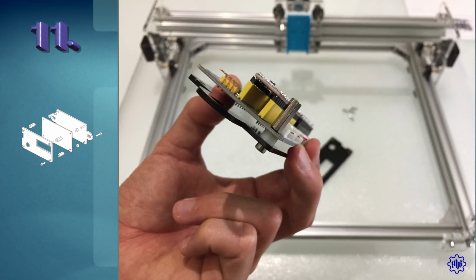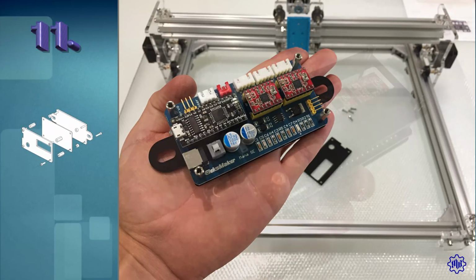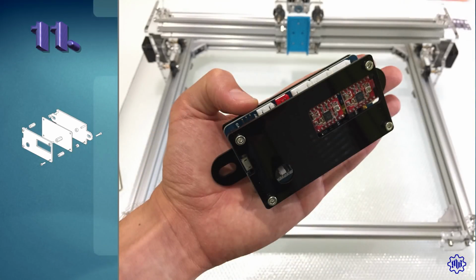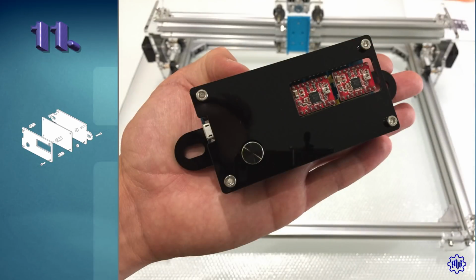Let's start by inserting 4 M3 by 14mm screws in the plexiglass, then inserting the 4 plastic washers, inserting the electronic card and fixing it with the 4 M3 standoffs. Now there is nothing left but to place the remaining plexiglass over it, aligning the window to the 2 drivers, and close it all, same sandwich, with the 4 M3 by 10mm screws. We put the ignition key, pressing it on the card.